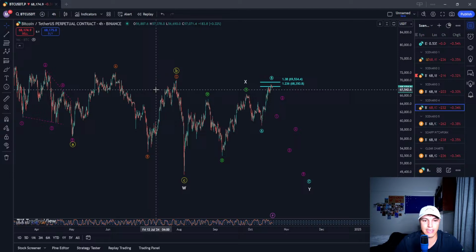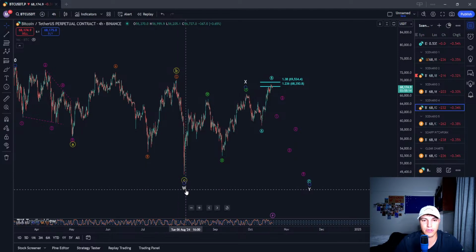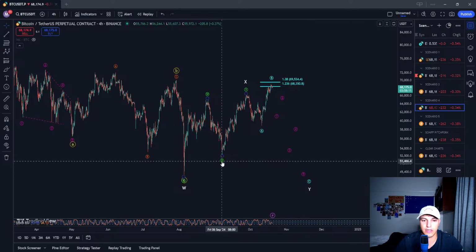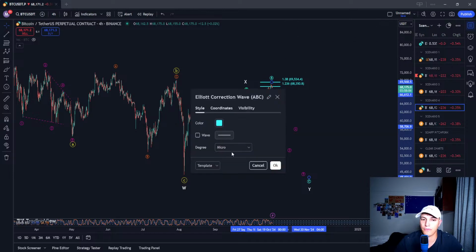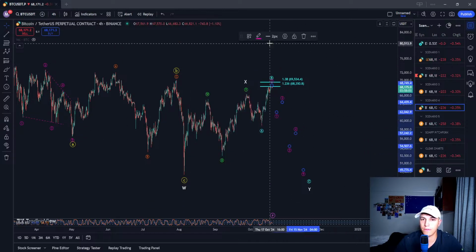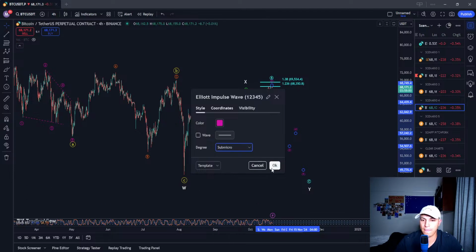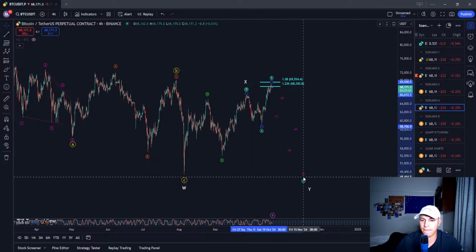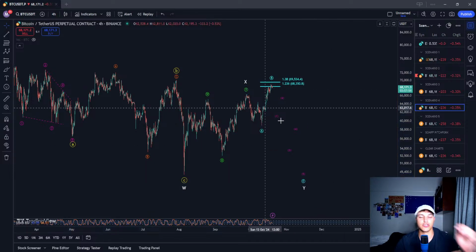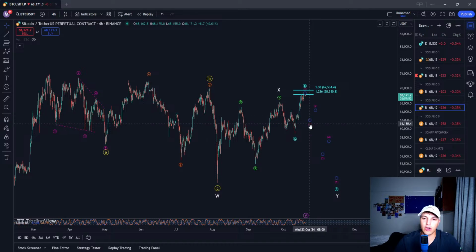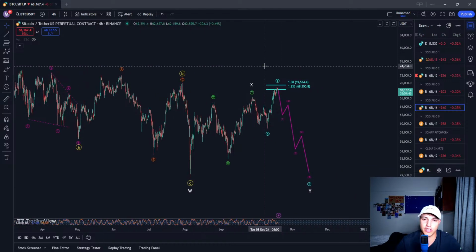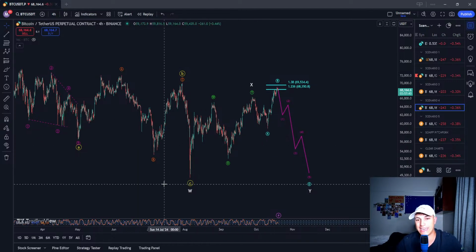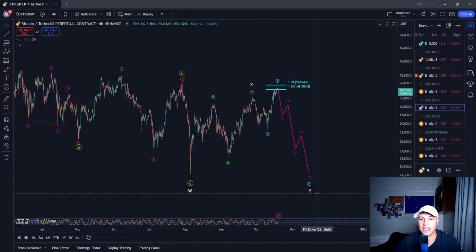in this A, B, C, W, X, Y. This should be a bit higher, but it's okay. I'll keep it like this for now. Cool. So this is what you would expect on the chart if we are looking at this as our main scenario. This is scenario 4 on the chart, so I do not expect it, but this is still a possibility for lower prices. Another W, X, and a Y in an A, B, C.